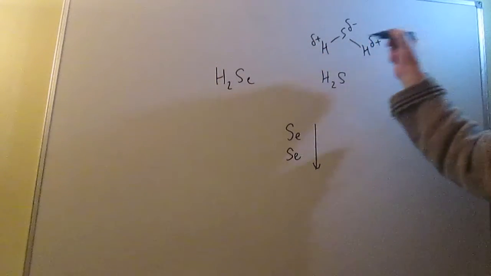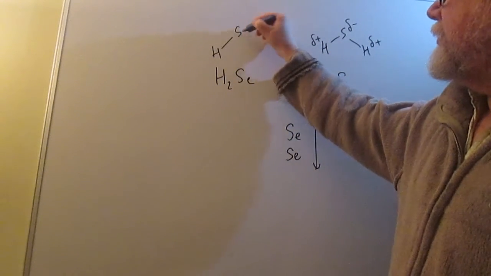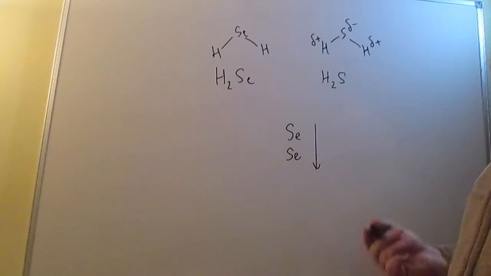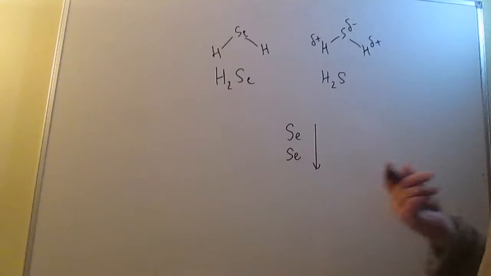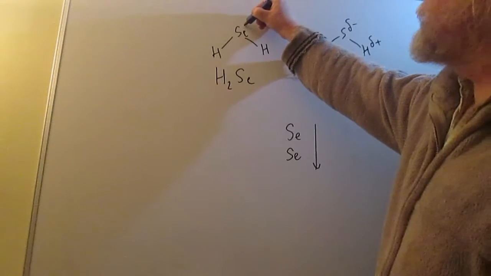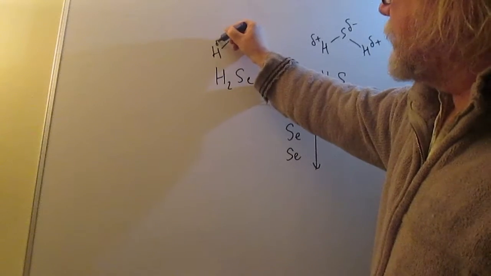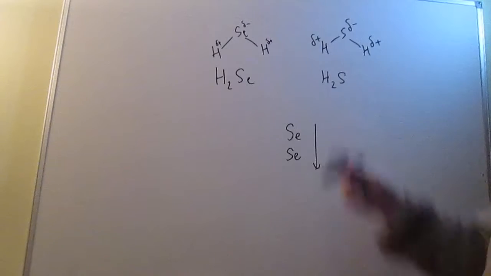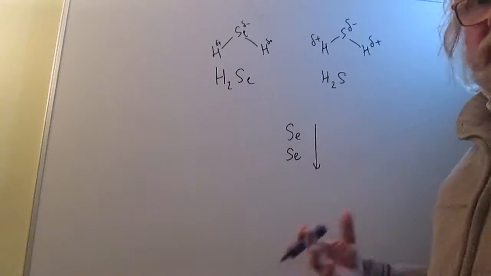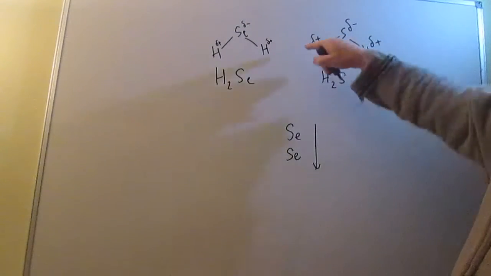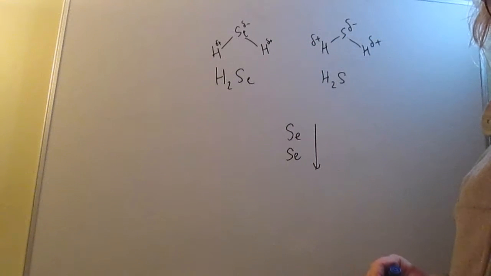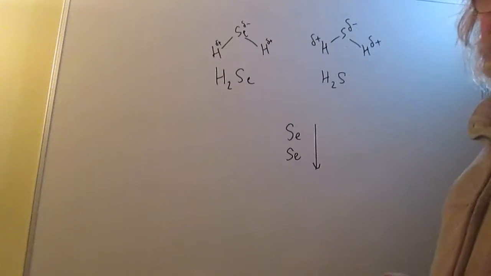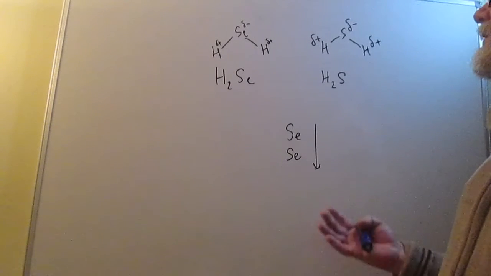In H2Se, the ability of the selenium to pull those electrons away from the hydrogen is going to be decreased because it's less electronegative, so we're going to have a smaller dipole. Okay, we're just going to have weaker attraction of the electrons towards the selenium. So we expect the molecule to be less polar than in the case of H2S because of the decreased electronegativity of selenium, so that can't be the answer, so that rules out B. So it's pretty much got to be A.